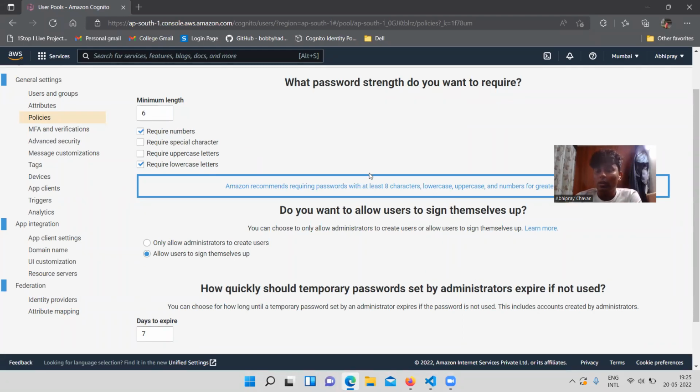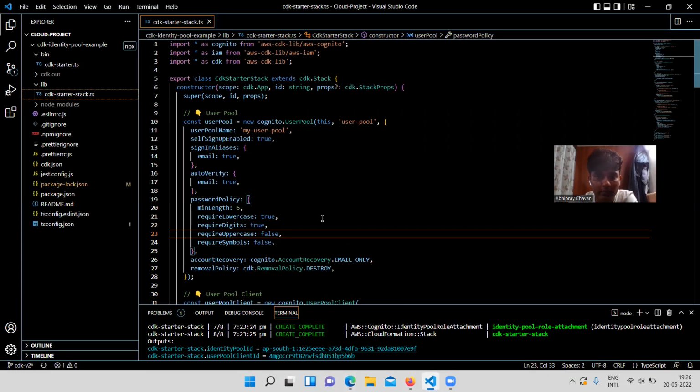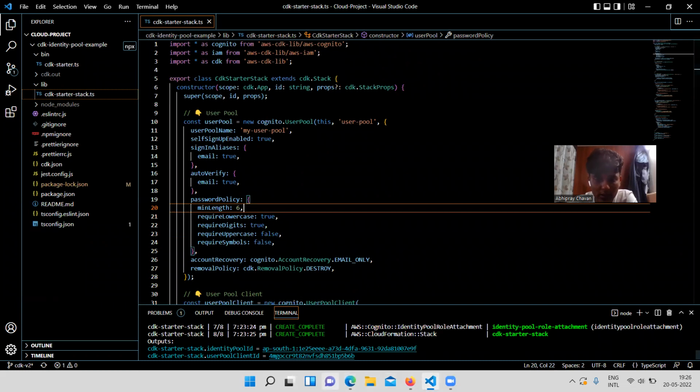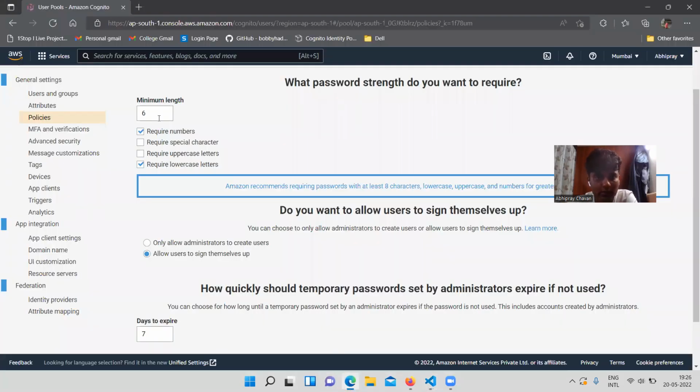This CDK is nothing but a substitute for the AWS Management Console. You can do the same configuration through CDK, and you can do the same configuration in the AWS Management Console as well. But to reduce our time and strain, and to help developers develop new applications faster, we have AWS CDK to help them. As you can see, this is the live proof of the minimum length.